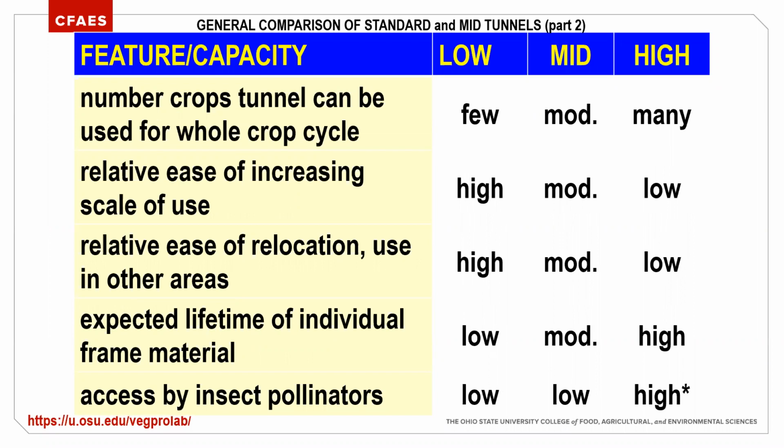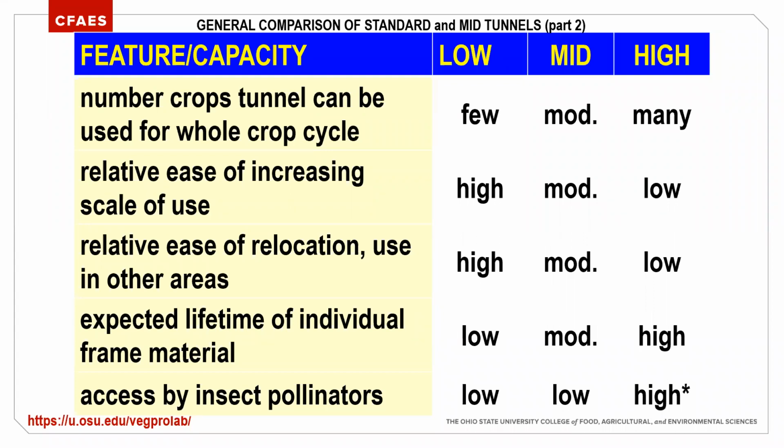This recommendation applies especially if you have little or no experience with the alternatives. Low and mid tunnels, cold frames, and similar structures are the best partial alternatives to high tunnels. Perfecting your use of the smaller structures represents an excellent opportunity to perfect the same techniques you will need and to address the same tough questions you will face when managing a high tunnel. In truth, one or more of the alternatives are exactly what some high tunnel owners should have, but do not. Instead, they became somewhat starry-eyed with the possibilities available with a high tunnel, only to learn later they had bitten off more than they can chew.